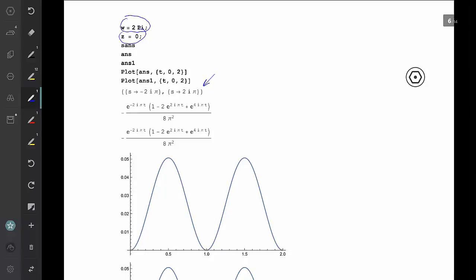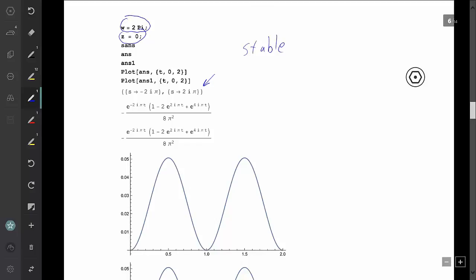The point here is that the force has nothing to do with the transient response. The transient response only depends on what's in the S equation. There's no input term in the S equation at all. And so this is exactly the same transient solution. Is it stable? The answer is no. It is marginally stable, which means it will never get bigger or smaller, so it's marginally stable.